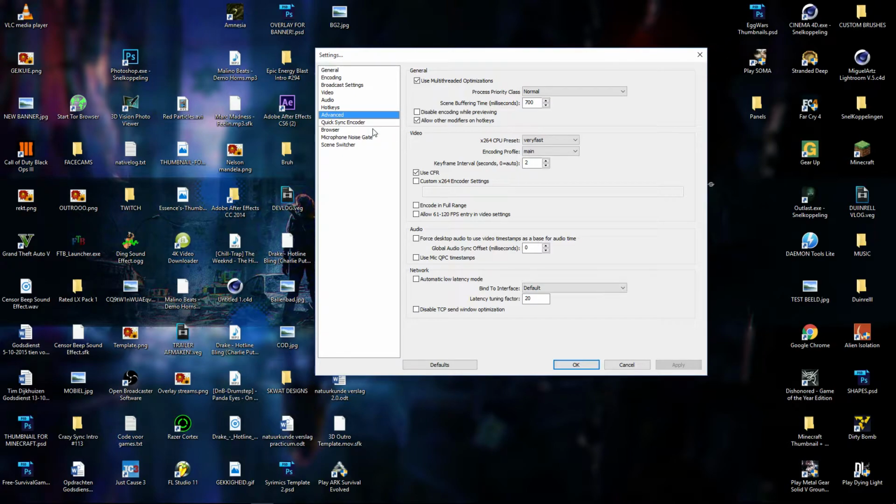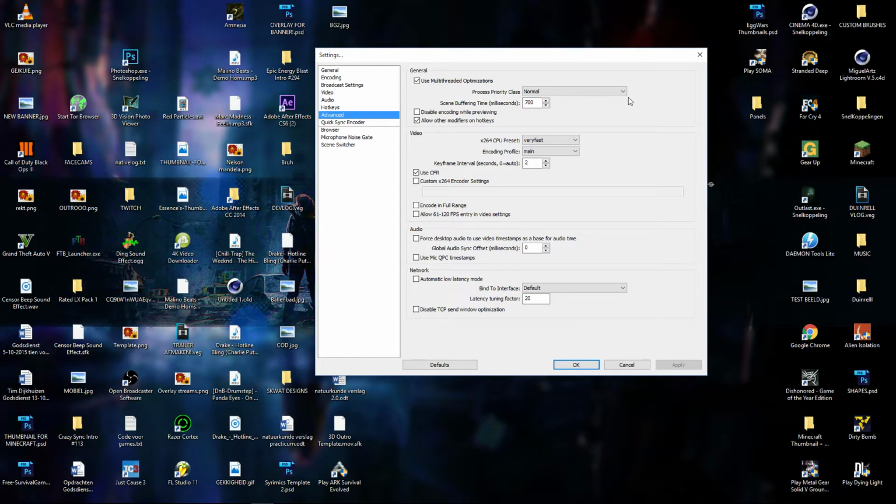If you have multiple cores, like an i7 4-core or 8 threads, just check use multi-threaded optimizations. If you have an AMD FX 6300, it has 6 cores, so I can choose multi-threaded optimizations too. Priority class normal, because if you change it to above normal, your game is going to get a lot of CPU power, and then the record isn't getting good from the CPU power.